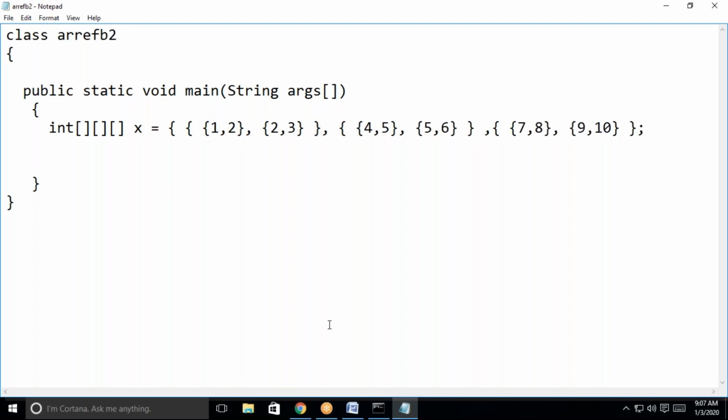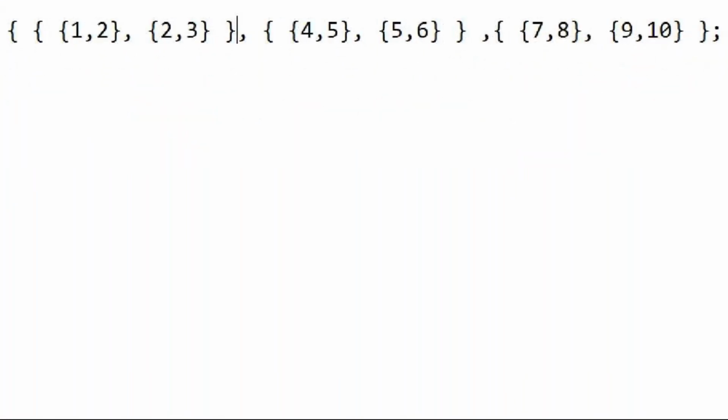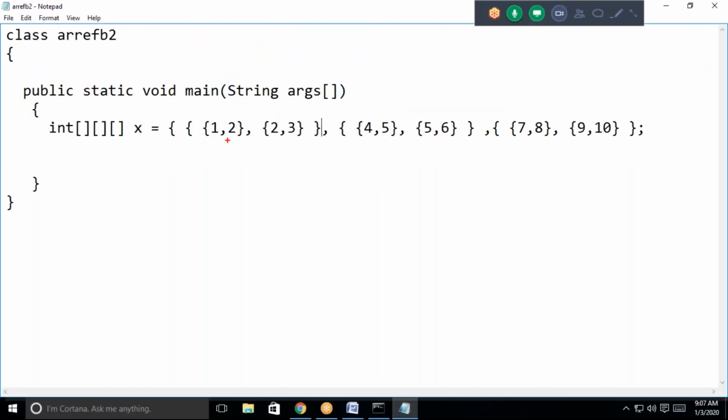See in this, two elements in the inner brackets, two elements in the inner brackets, two in the inner brackets, all this in the outer bracket, all this in the outer, all this in the outer.